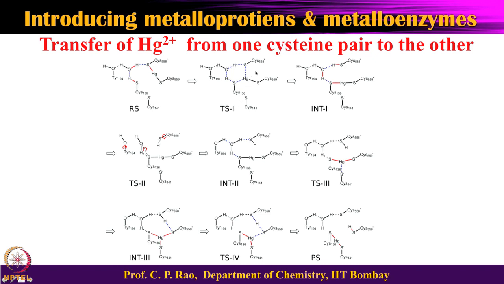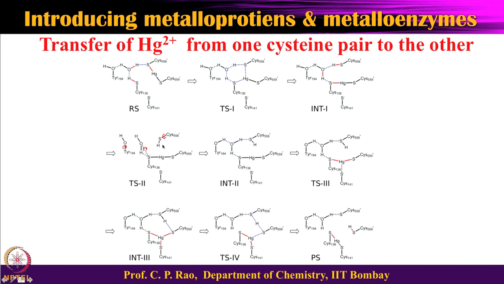So, this is the transition state, and then it tries to give the mercury more towards this. By the time this gets oriented because of the conformational change, this will hold it. Now, this particular species further, because of the rotation over here, and over here, and over here, will go to this particular transition state, and this transition state will again transfer to this part of it. And so, as you can see, once you have that, you have the 136 and 141, and finally it binds to both of them, and this will become broken. So, it starts breaking from here itself.